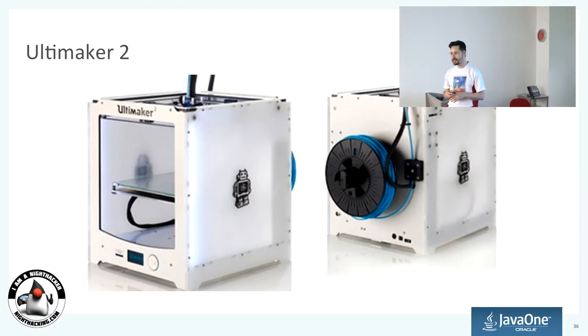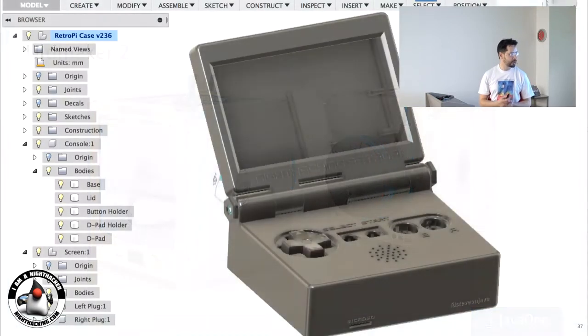Okay, so my 3D printer is an Ultimaker. This is made in the Netherlands, and the way 3D printers work is you get a spool of plastic. In this case, it's PLA, which is a corn-based plastic, and you feed it through a Bowden tube, and then it gets heated to about 210 degrees Celsius, and then it draws little shapes. Layer by layer, it builds up the shape, and it can do very precise structures. So it's quite good at creating things.